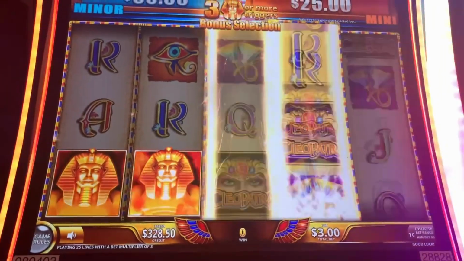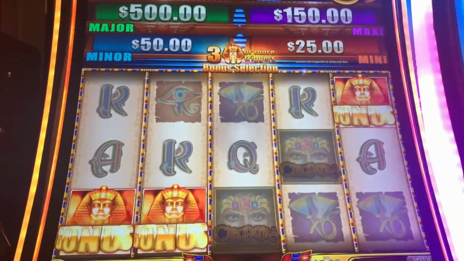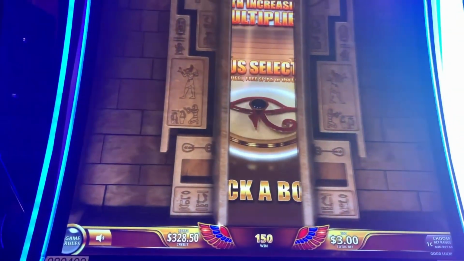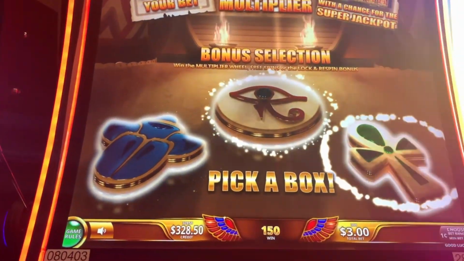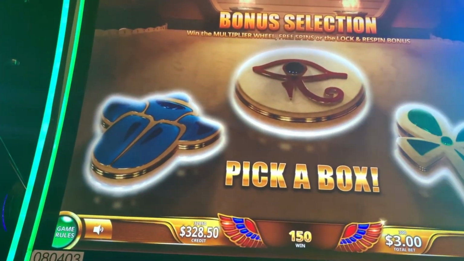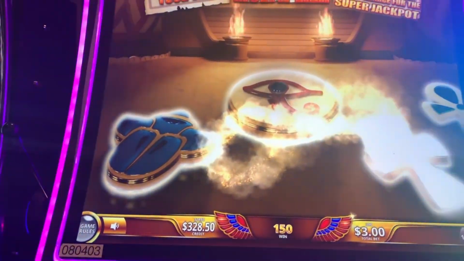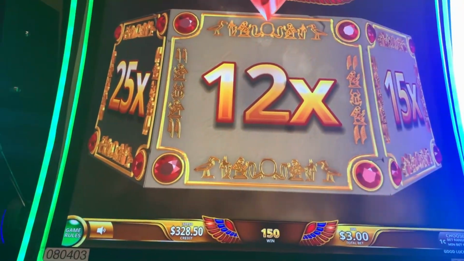Okay. Uh oh. Don't go away. You're my lucky charm. Let's go to the bonus now. Let's go! I got another. Yeah. Okay, which one? You won. I don't know. I think. Three. I hope I get another. Oh, I get the multiplier. I have to spin it. Okay, here we go.